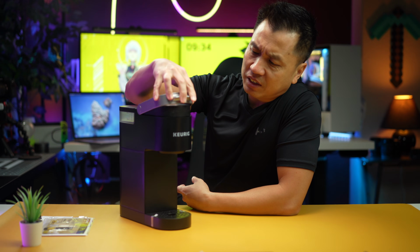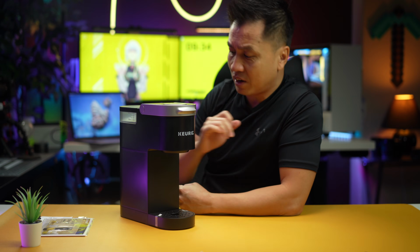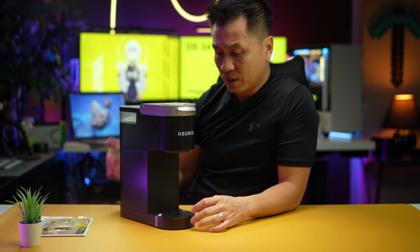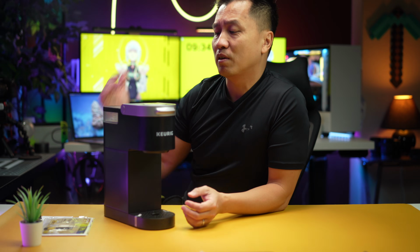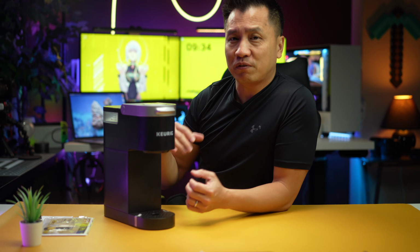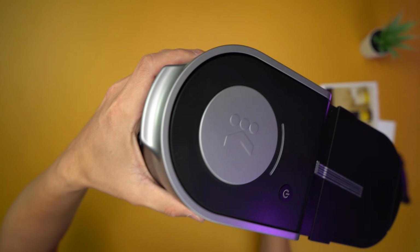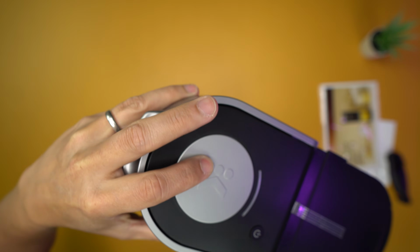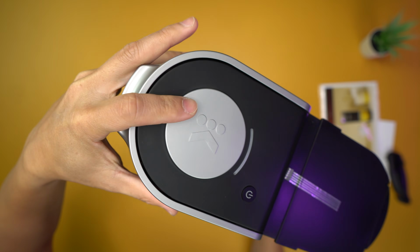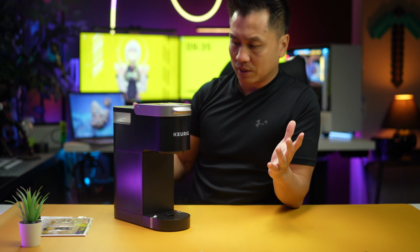The functionality of this is actually the same as all the other Keurigs, the Slim and the Supreme and all that. Pretty much the same functionally. You just don't get a bunch of fancy buttons. So let me just show you, speaking of buttons, right here you have the power button on and a give me coffee button. That's it. There's not a lot to this at all.